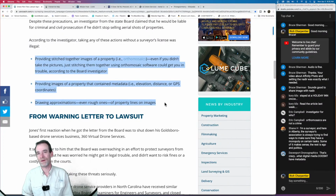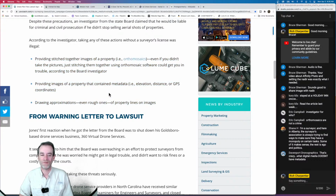And I went around and I looked up, so there's been some other interviews with this drone operator, and the language and things were a little different. That's why I'm cautious to say that this is set in stone, the exact language used by the inspector or the investigator. But bottom line in North Carolina, at least, is a lot of drone service providers have shut down their businesses. This guy included. It's terrifying. I'm going to be sued by somebody because I took a real estate photo. Are you kidding me?